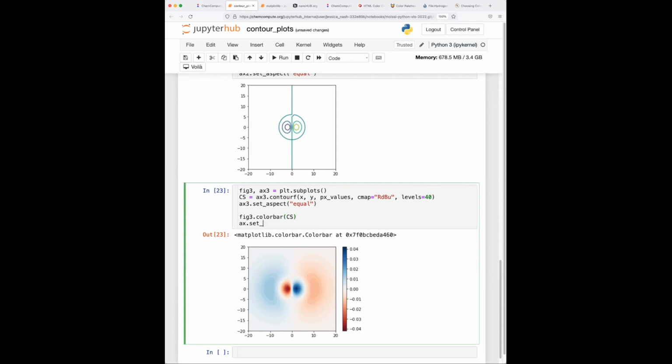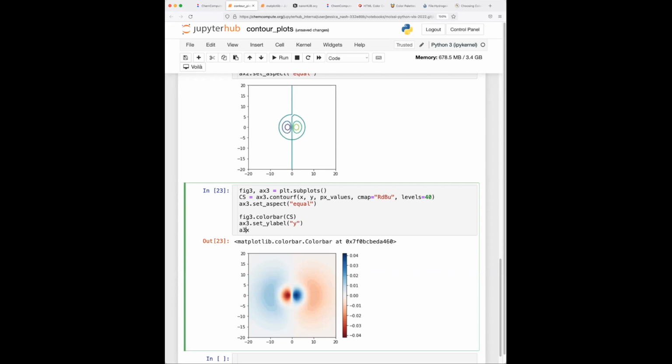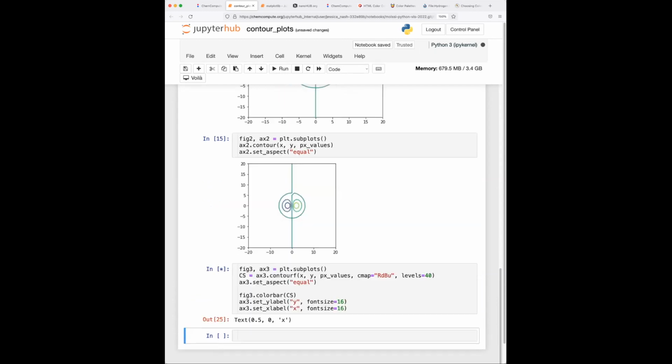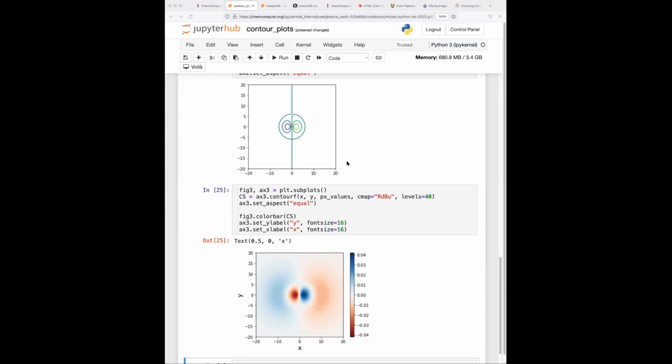Okay, so I might want to do a few more things here. I might want to set my labels. Wow, how exciting. Isn't that amazing? Once you set the number of levels, it looks so different. So I'm going to set my Y label and make sure I set this on the correct one. And of course, you can change your font size and everything. You can change these tick marks if you'd like. But now this is a little bit nicer. So you can, of course, use those same things that we learned earlier to set the font size. So that is creating contour plots.